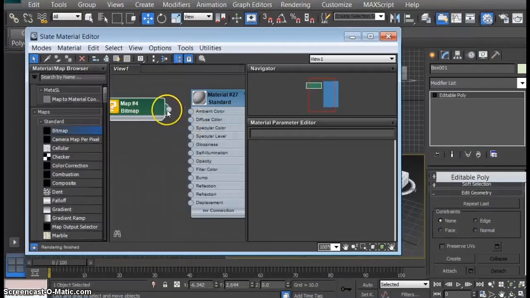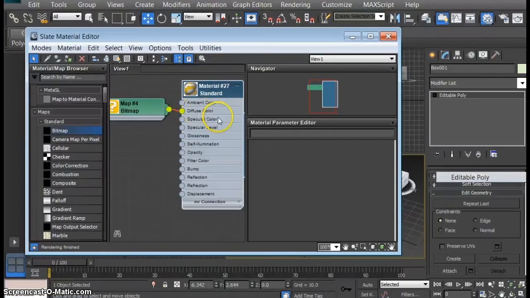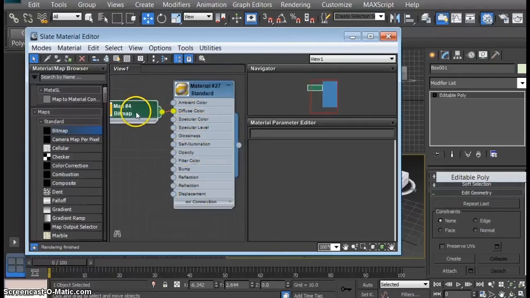And I'm just going to literally drag this circle into the diffuse. The diffuse is the main color, just the color, right? Obviously, we can get into glossiness, like how glossy it is, and specular, the amount of specular lighting, like how the light is affected when it hits it. And we've got several other options that we'll get into later.